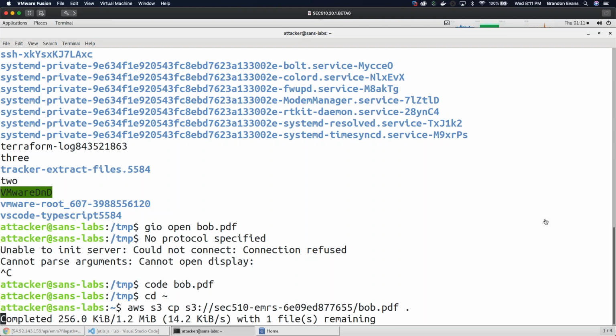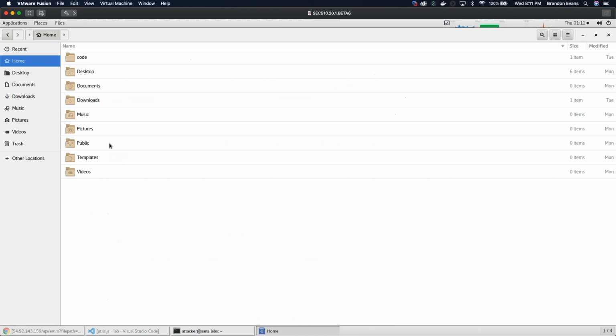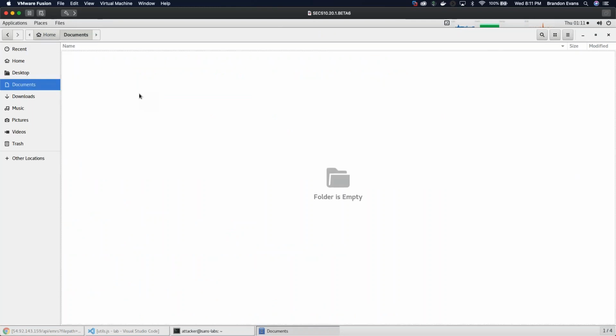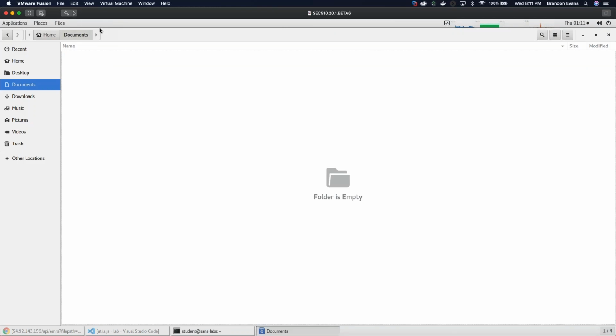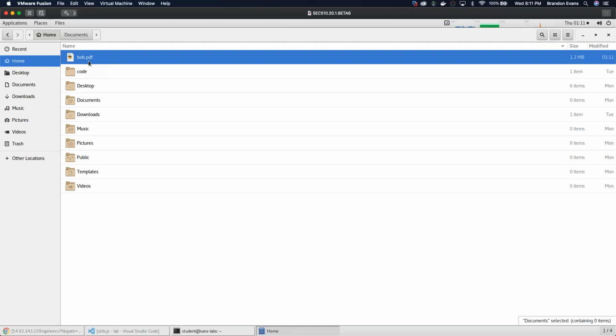Okay, let's hope. No. All right, so let me go here. I'm gonna cheat a little bit and copy this from the temporary directory to the student directory. So temp bob.pdf, I'm gonna copy this here. So now this should easily be seen here. Awesome. Okay, there we can see Bob's actual EMR.